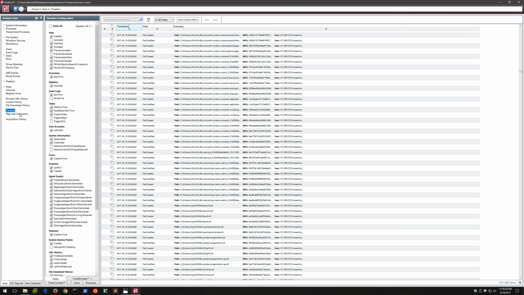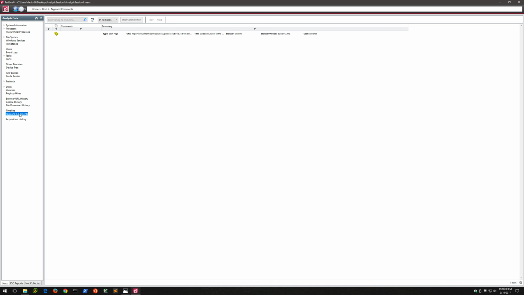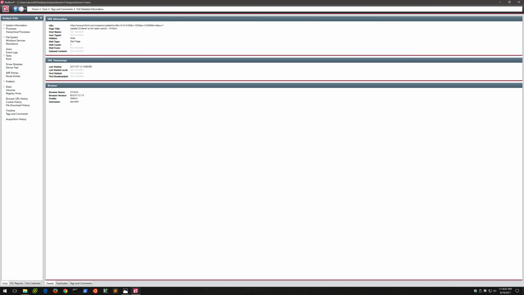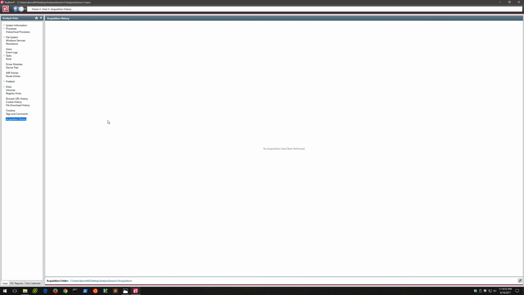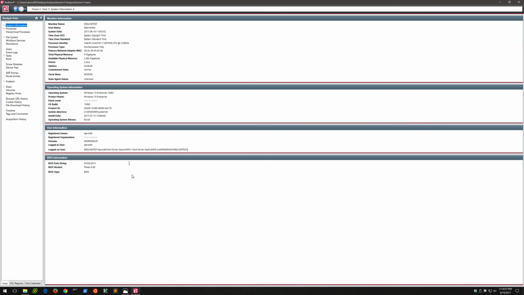Under the tags and comments section, we see anything that we have flagged earlier. For example, at one point I flagged this as being clean, and you can see it has a tag here, and if we mouse over it, you'll actually see it's clean. If we click it, we can change that, but you'll notice this was a particular URL that was visited, and I had marked it previously as clean. So any of our notes or marking related information and comments will be visible here. And then nothing here under acquisitions. And that's pretty much it.